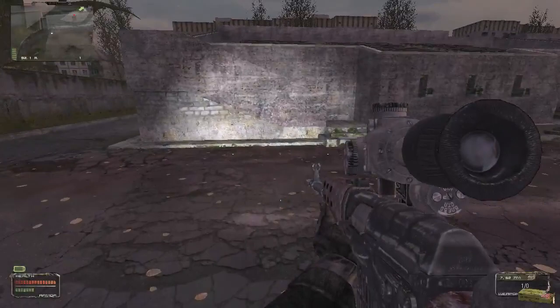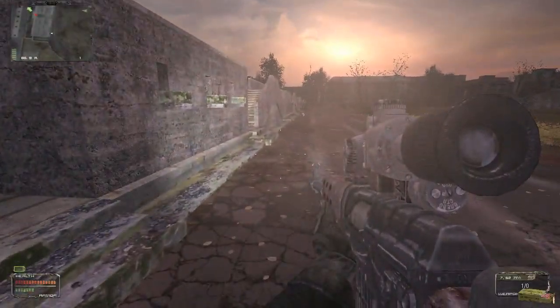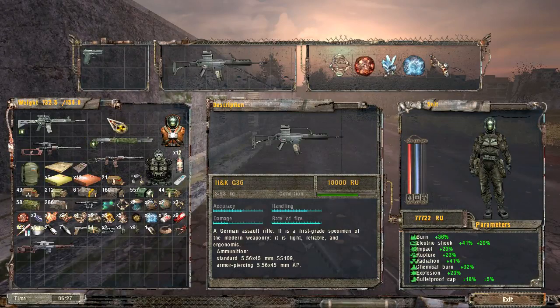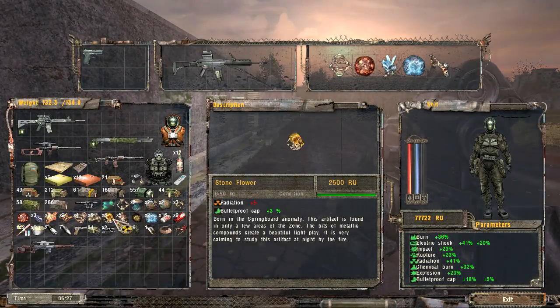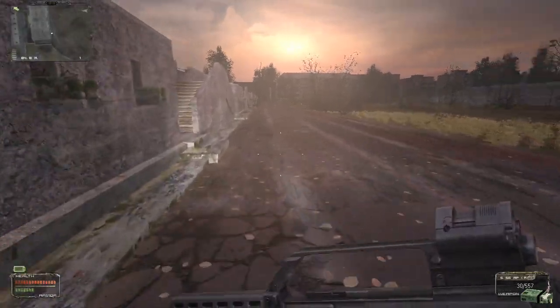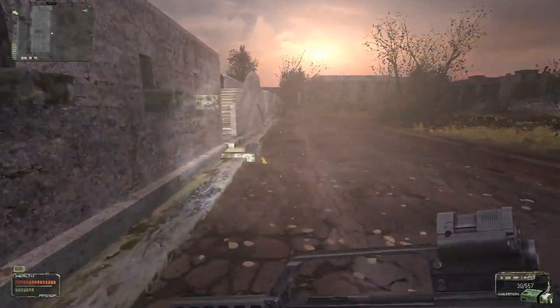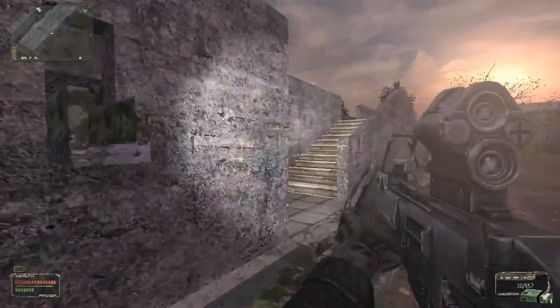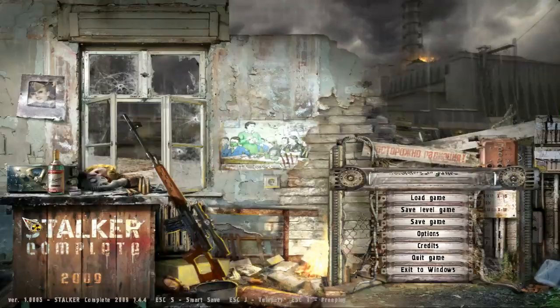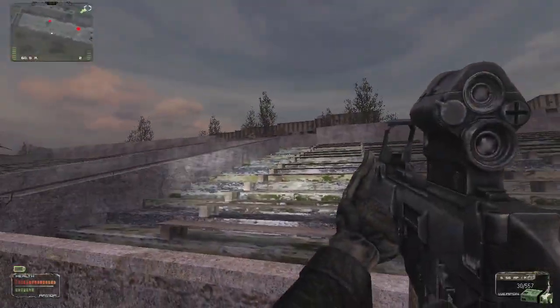Sunflower or some sort of flower, it looks like. So there's a guy up there. Oh my god, I'm totally out on that gun. Anything new? Oh, stone flower. I already have that one. Everything else looks like doubles, except for fireball. Let's grab this one while we're here. Another stone flower, looks like. Alright.